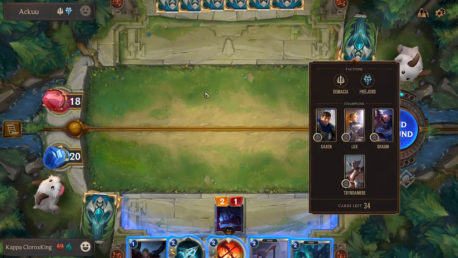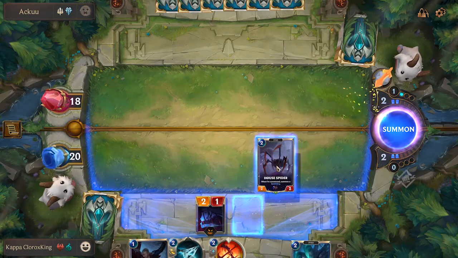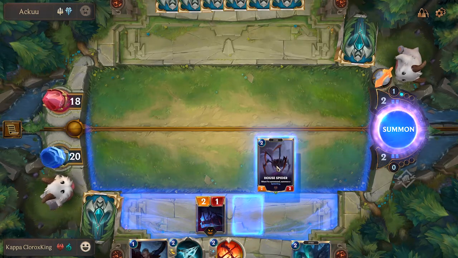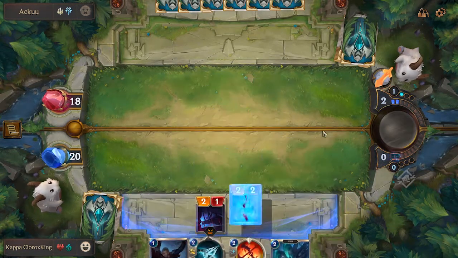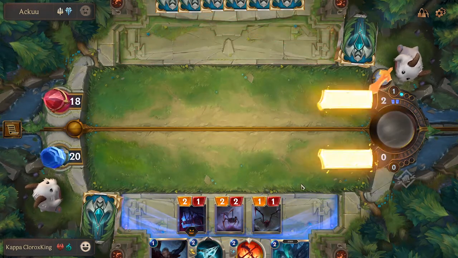What is he running here? Garen, Lux, Braum, and Tryndamere. God, that sounds mildly horrible. Did he just end the round again? Okay, so we'll summon this. So now if we get an Elise, we are good to go already. I don't know though, maybe.